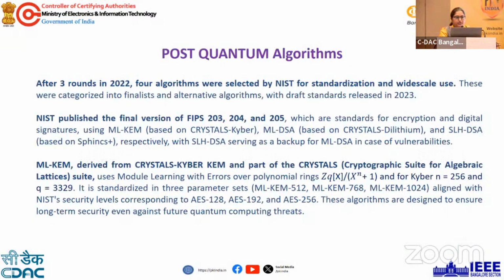Under post-quantum algorithms, after 2016, NIST started a call for quantum algorithms, as we all know. After round 3, it selected 3 algorithms. NIST has finalized FIPS 203, 204, and 205. FIPS 203 is for MLKEM, which is a variant of Crystal Kyber, and MLDSA, which is Crystal Dilithium, and SLH-DSA, which is based on SPHINCS+. Today I'll be talking about the Kyber algorithm.